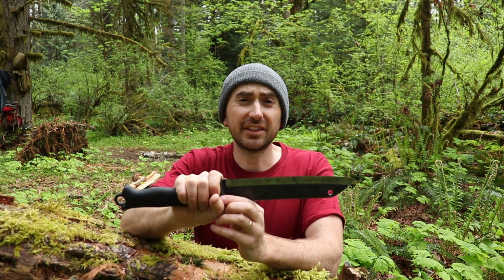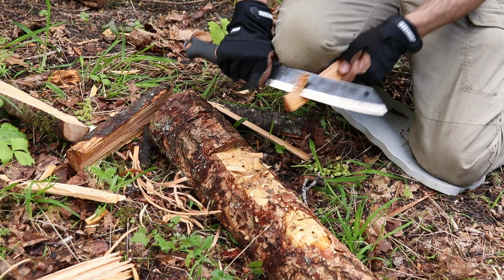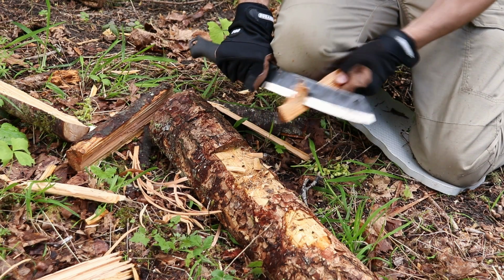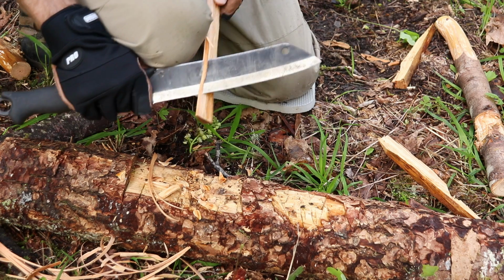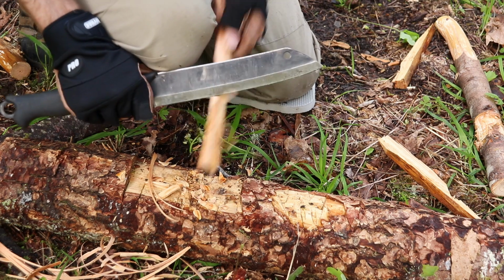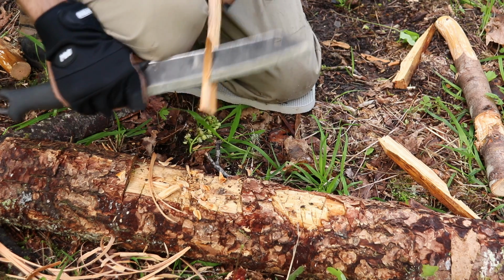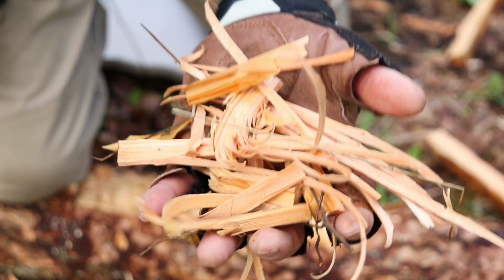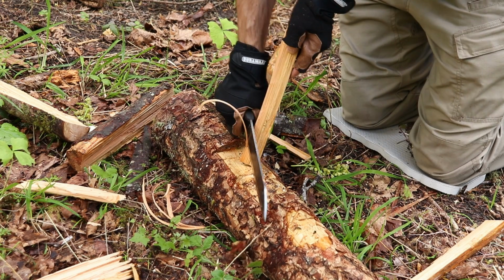This knife is surprisingly good at doing the finer tasks. You can generate a lot of shavings with this knife. There's a little technique where you put your knee up against the back of the blade. You can take a stick and just simply pull it back and forth to generate quite a few shavings in a very short amount of time. For a large knife, this feather sticks really well.